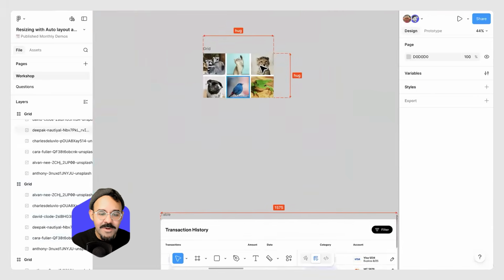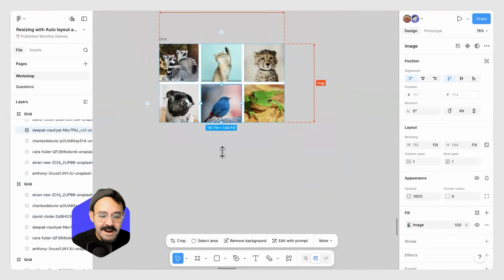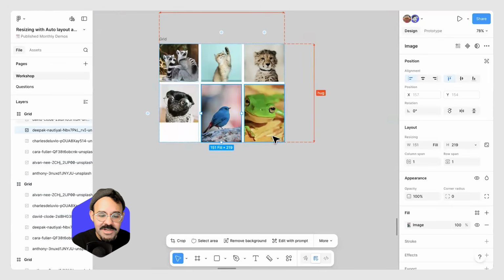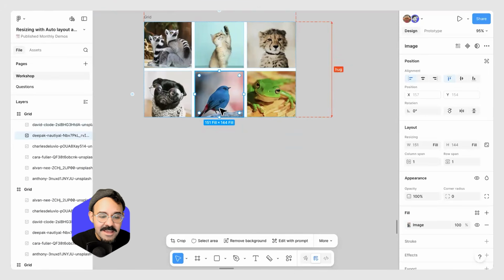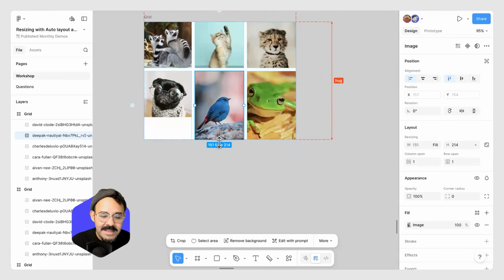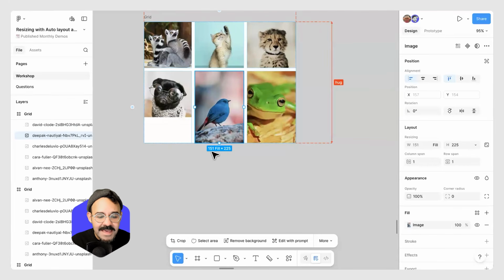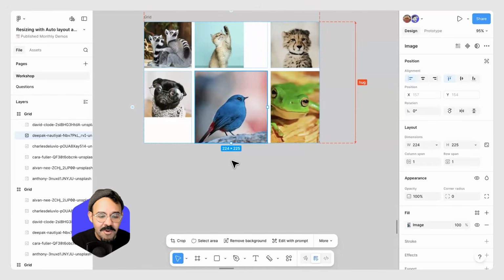All right. So once again, hug is going to be entirely dependent on the children. And so here you'll see this is set to fill and fill. The second that I begin to expand the height, you'll see that it's fill and a fixed value. The second I grow that, I'll see that that is a fixed value. You'll always see a fixed value represented as pixels.